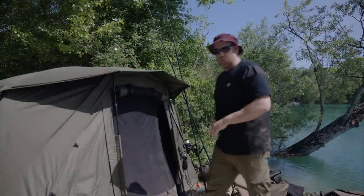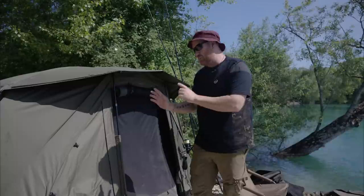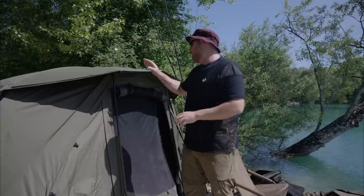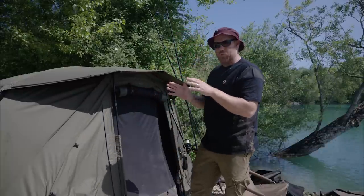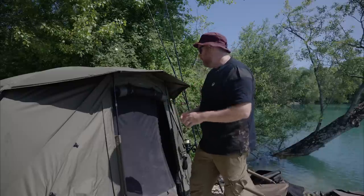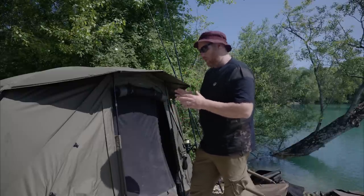So let's talk about what to bring to France, starting with a bivvy. I've got the Tracker Tempest 150 — that's just big enough for me. It's a 1.5-man, not the full 2-man which can sometimes be too big a footprint. Obviously plenty of space for the whole week and all my gear.